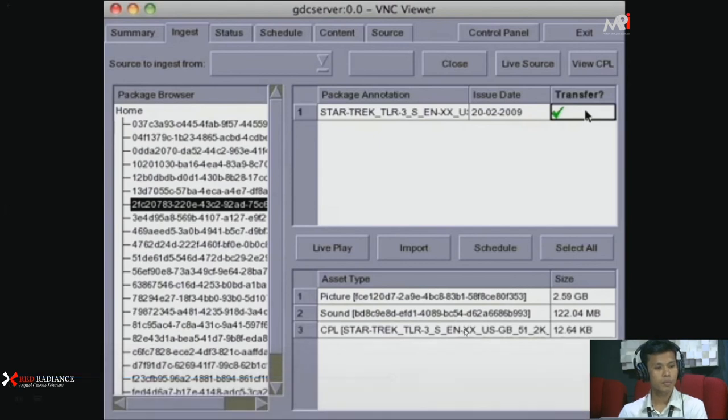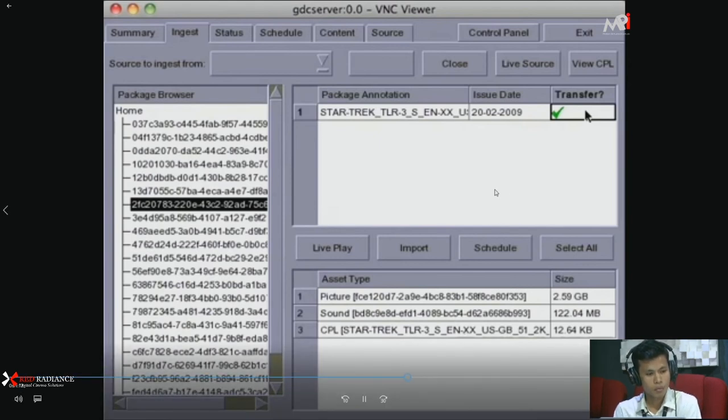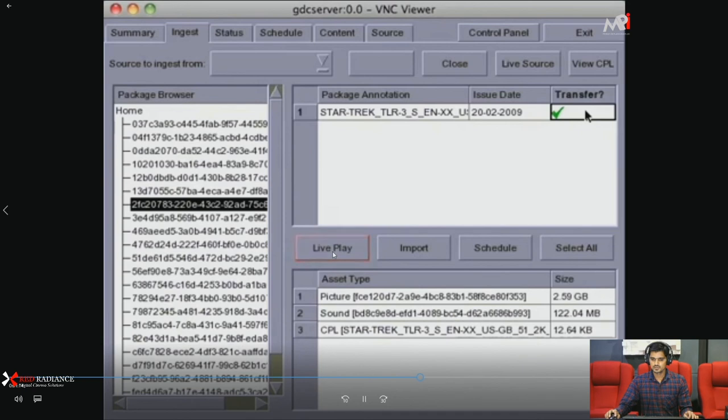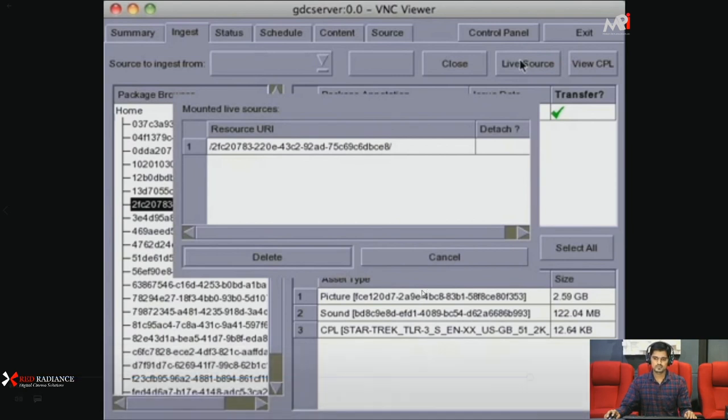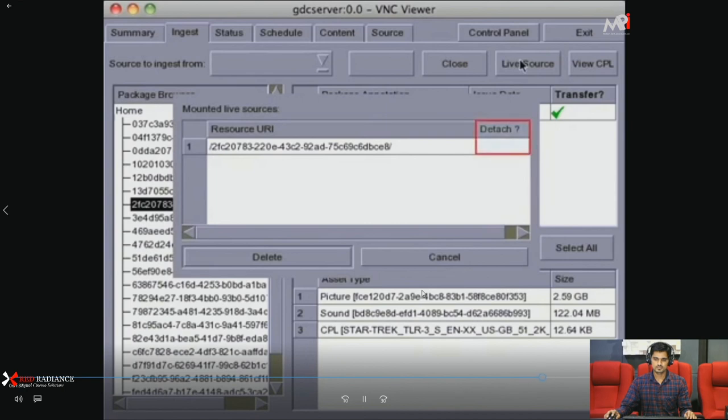You can see your full video. But instead of clicking the import live button, play. We'll click the live play button. You click on the live play. This will mount the buttons. Trailer to live play, which can then be used in the playlist as if it had been ingested. To verify that the trailer is indeed live playable, click the live source button. Anything listed here is ready for live play. This is also the screen where you can remove a clip from live play. Since we don't want a removed Star Trek, we'll just hit the cancel button.